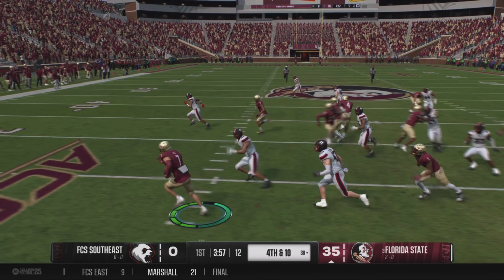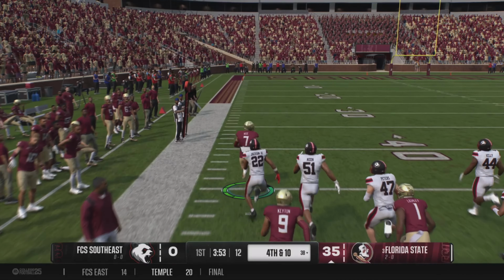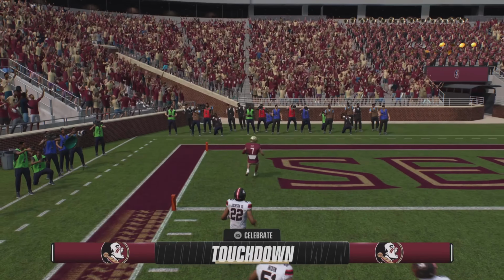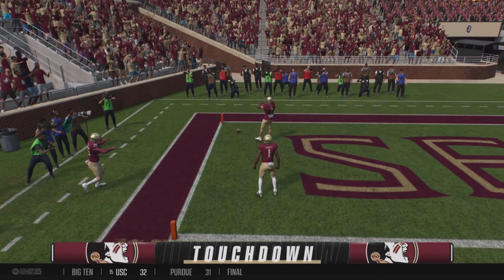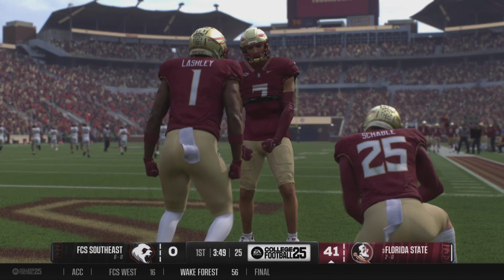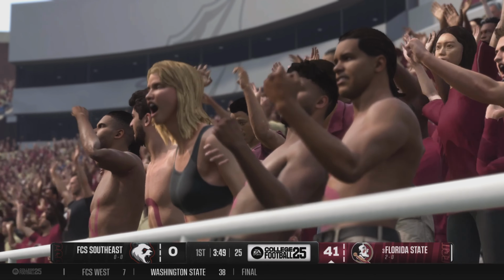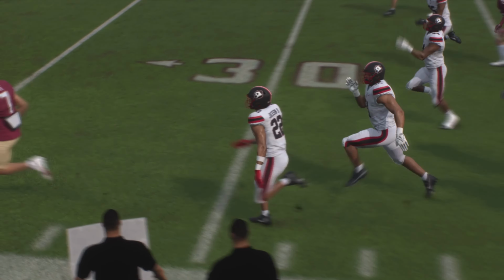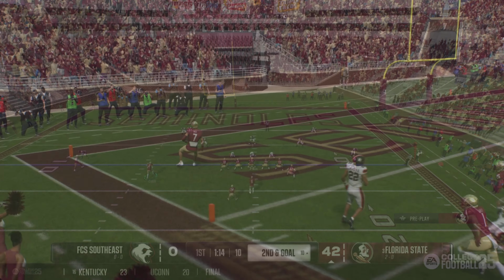Looking for a block. It's Wade. Makes a move. Can they catch him? He will score! Touchdown, Seminole! A dynamic, explosive return. The sliver of daylight exploding through it, just vaporizing and reappearing on the other side and housing it. And punt returners are so quick, you could play touch football in an elevator with them and lose. You can't even get your hand on them, so quick.